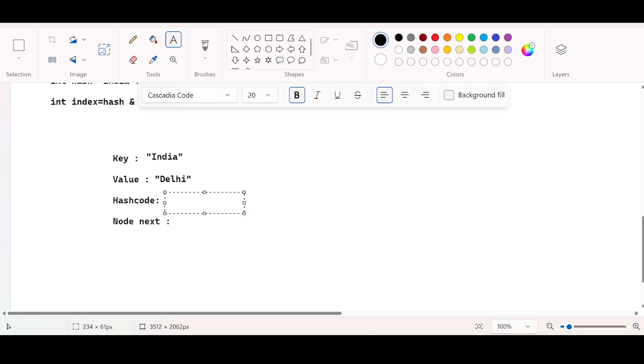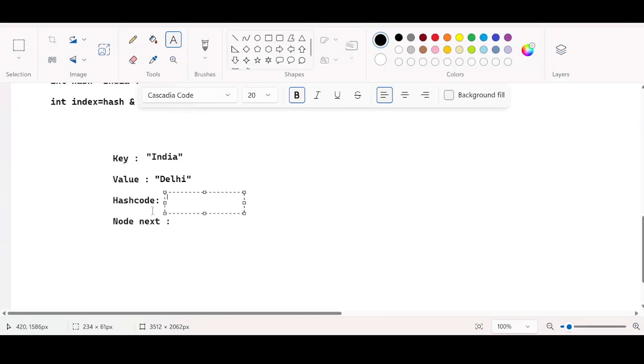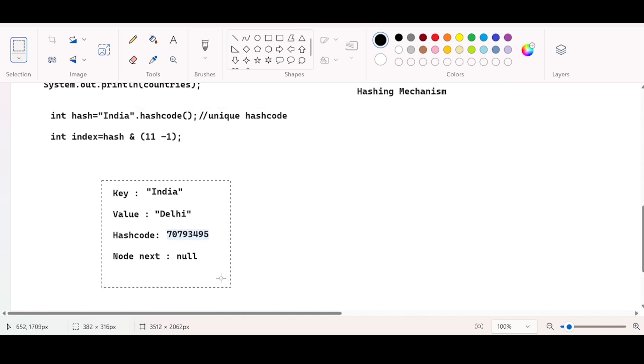The hash code. What is the hash code that we have got? This is the hash code, hash number, isn't it? Let us copy and paste it here. And node next means it is going to store the address of the next node. For the time being, you always mark it as null. I will tell you why it is null. So this information needs to be stored in a particular index.